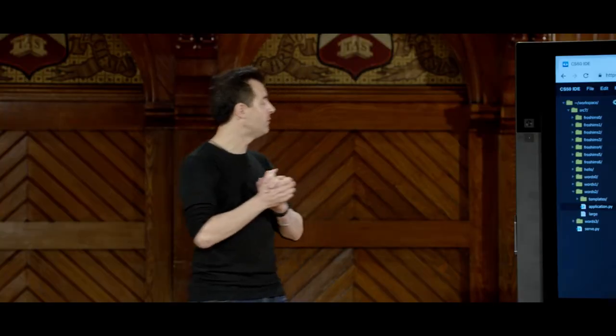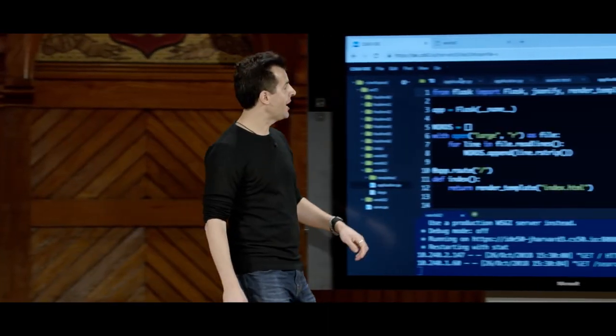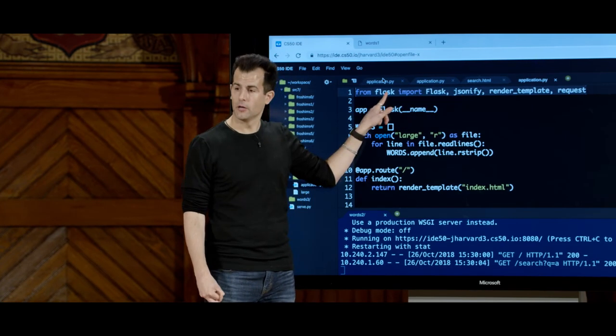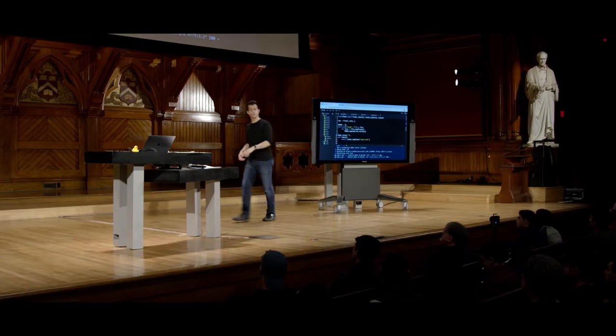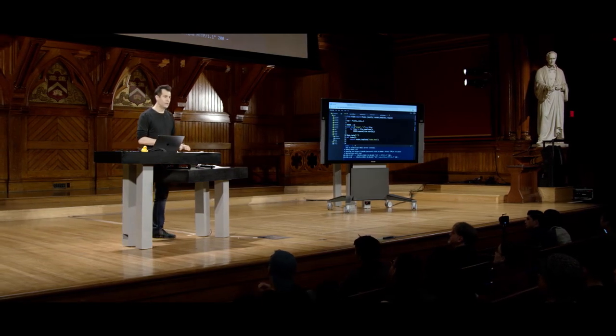And indeed, I got rid of search.html. The only thing you have to do to give yourself access to this feature is import not just render_template and request and Flask, but jsonify as well from the Flask library, which is just one more feature. All right, any questions on that before we bring it all together with one final example?